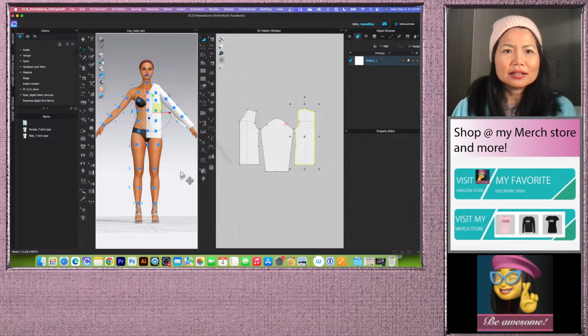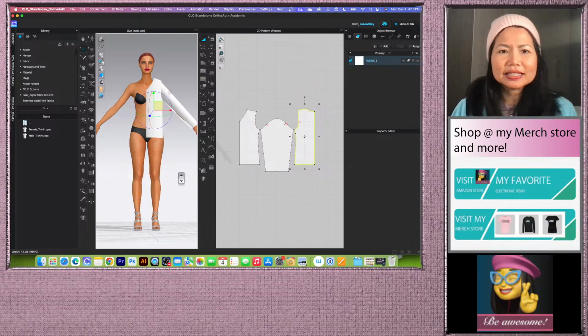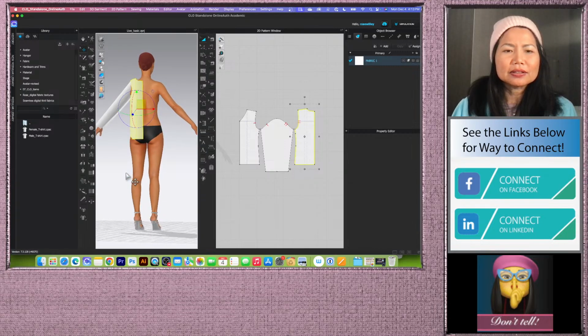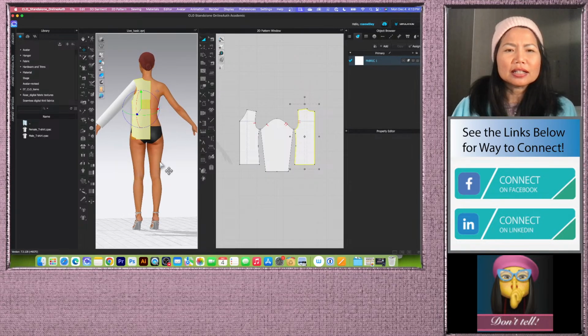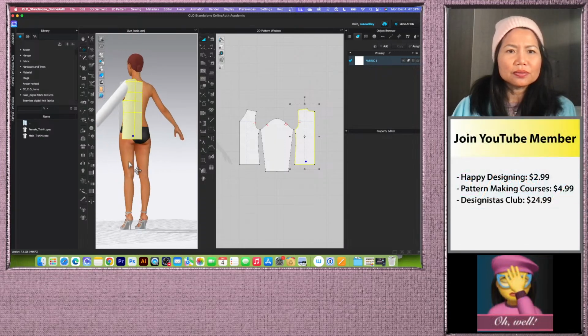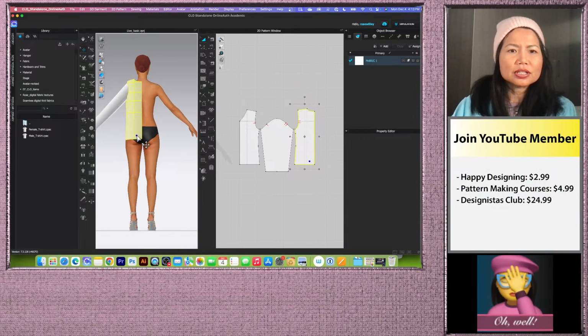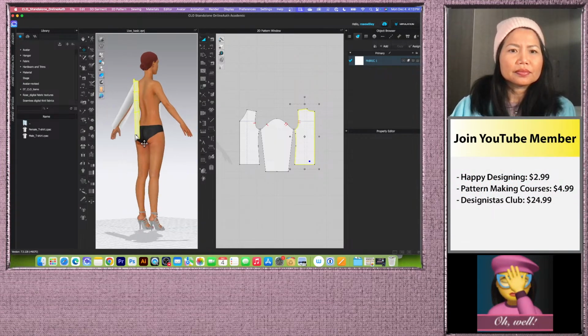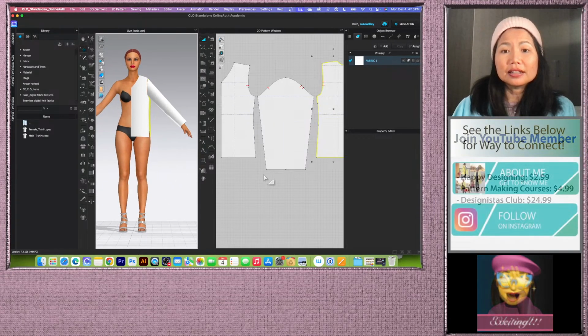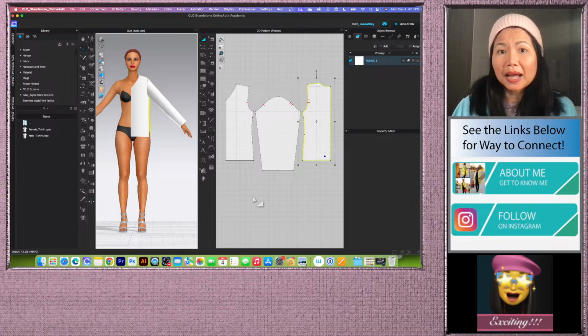point here. Okay, you can use the shortcut key S and then letter F to hide it, and then I'm going to simply rotate the avatar a little, and we want this not too snug into the avatar, kind of out a little and to the center. Now we can actually sew the pattern.